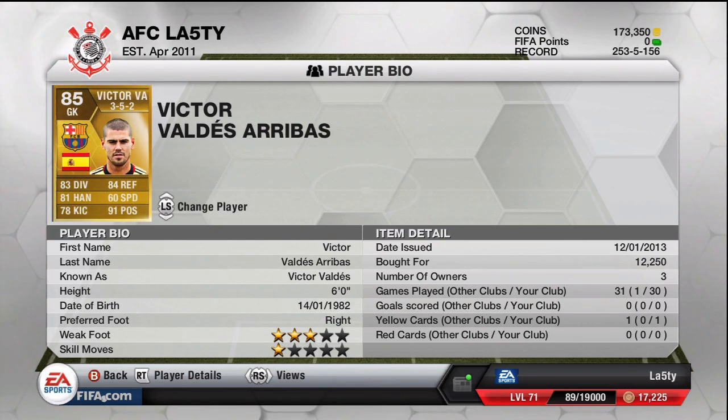You're going to pay about 12 to 15k, depending on how the market's looking at the moment. He's 6 foot tall, and his standout stat there is a 91 positioning. That is pretty damn good indeed. So that is our goalkeeper right there.